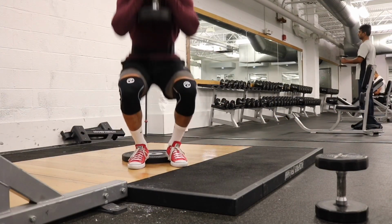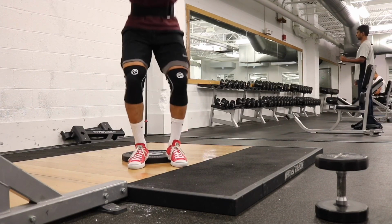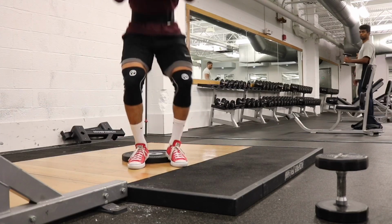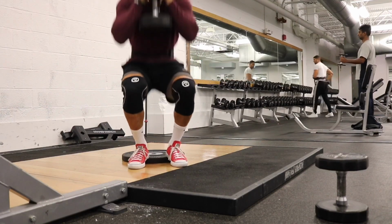On the goblet squat, it's important that you keep your grip tight. Try to keep the plate pinned to your chin, keep the chin up, and just keep the back straight. Literally just sit down and press upward.